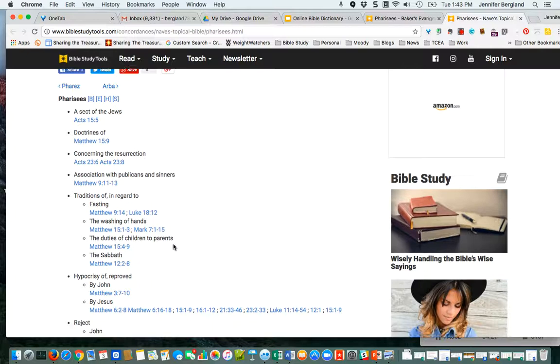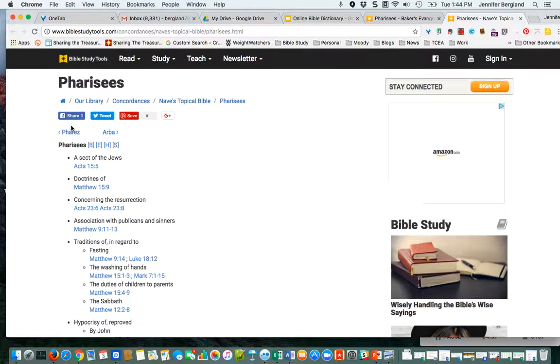What I like about this is it'll have the word Pharisees, but then it breaks it down into different uses. So if you want a verse that talks about them as a sect of the Jewish faith, you would click on that. If you wanted to look at their different traditions, you would look down here. So I think that's a neat one that I've never really used before, but I think I will.